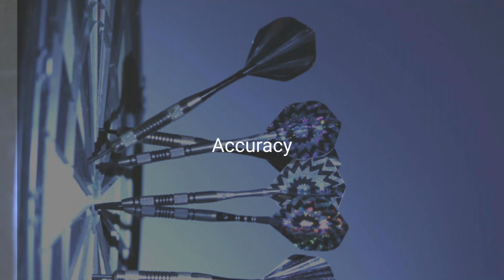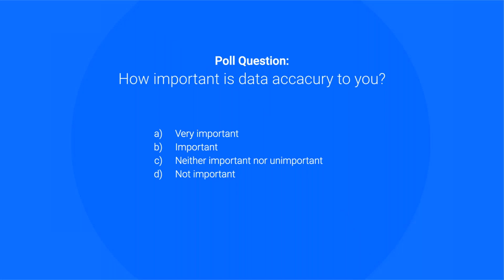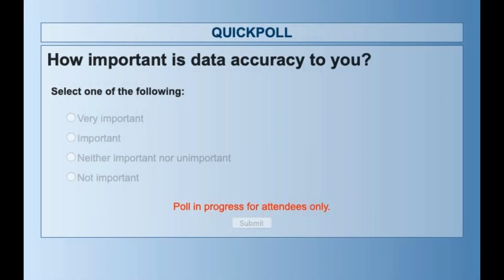Before I give you a little bit of insight into what we have tested here at Miovision, but also with independent benchmark reports, I would like to know a little bit more about your opinion on data accuracy. How important is data accuracy to you? Is it very important? Is it important? Not so much? It's neither important nor unimportant, or it's not important at all? If you could give me your insight, that would be great.